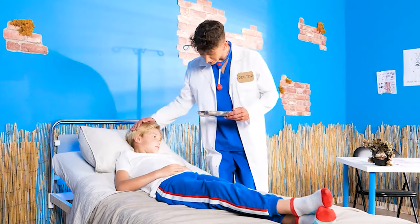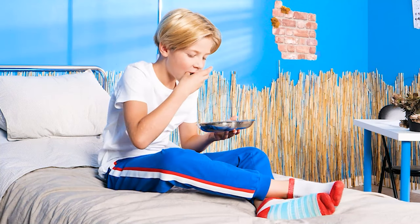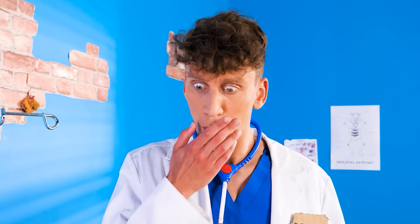Good morning, little patient. The doctor is bringing you pills. Okay, thank you. What if I stuck this up my nose? Oh no! It got stuck! Oh, help! What did you do? The pill is in my nose! Oh dear, I might have an idea though.